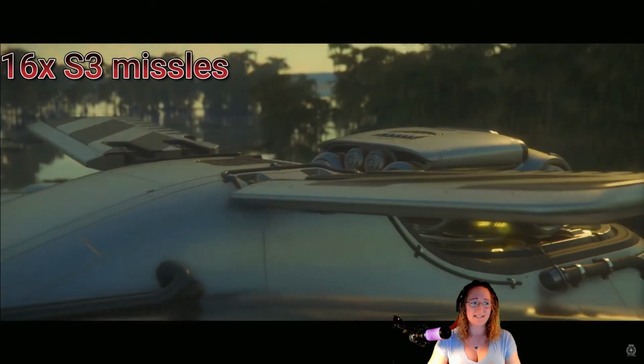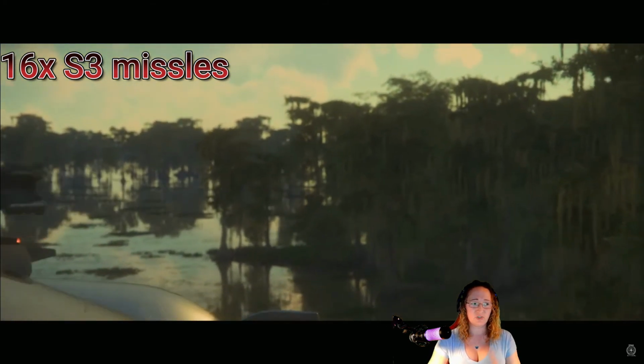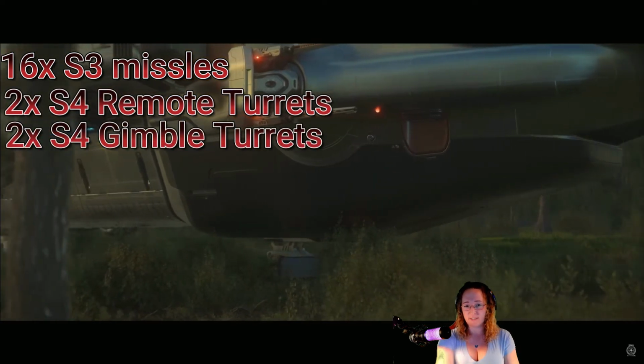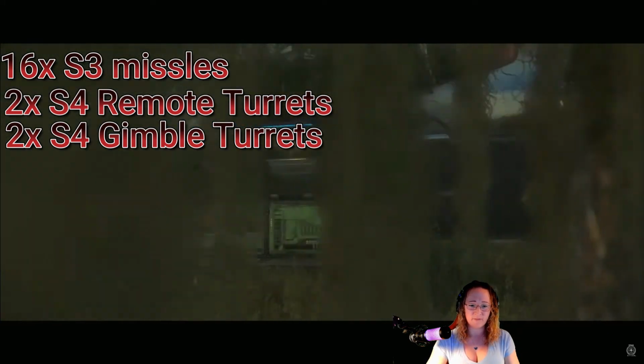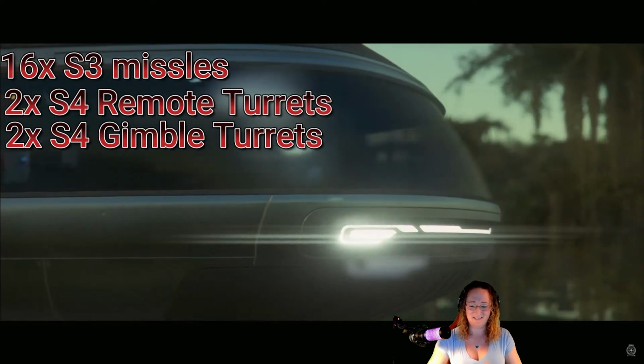The MAX has 8 size 3 missiles on the front and 8 size 3 missiles on the top. It has 2 size 4 remote turrets and 2 size 4 gimbal turrets. That's what we're seeing here on the side. There's your deployable cargo ramp. Again, that's got the platform above it so that you can continue to walk through the cargo bay without not having a floor.